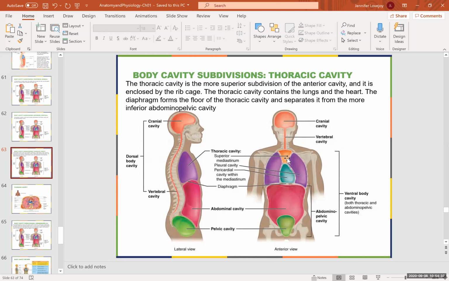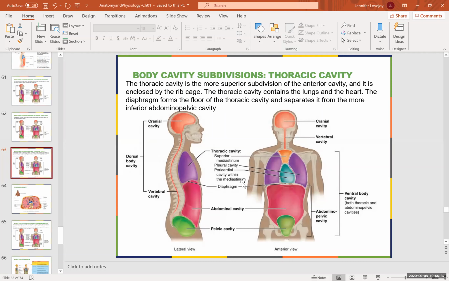And then what they have as orange and teal is really just one cavity. It's called the mediastinum. But even that cavity is divided into subcategories. The superior mediastinum has our trachea, our windpipe, in there, and some other things. What we would focus more on is the turquoise one. It's the inferior mediastinum, also called the pericardial cavity, which is within the mediastinum. And that's surrounding our heart. But again, there's a little fluid sac around it to help protect it. And you're going to see it on our next cross-section slide in just a second.